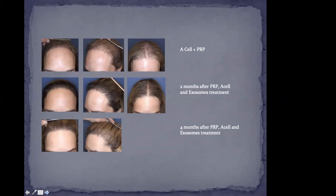Now, are they better than what a good result with minoxidil would be? No. And that's what I tell patients, and that's the honest truth. If you're a responder to minoxidil and you don't mind putting it on your head every day or taking the pill every day, if you fall into the group of the good responders, you're going to get a good response and you'll be happy with it. If not, well, then you might want to try something else that you could be a good responder to.